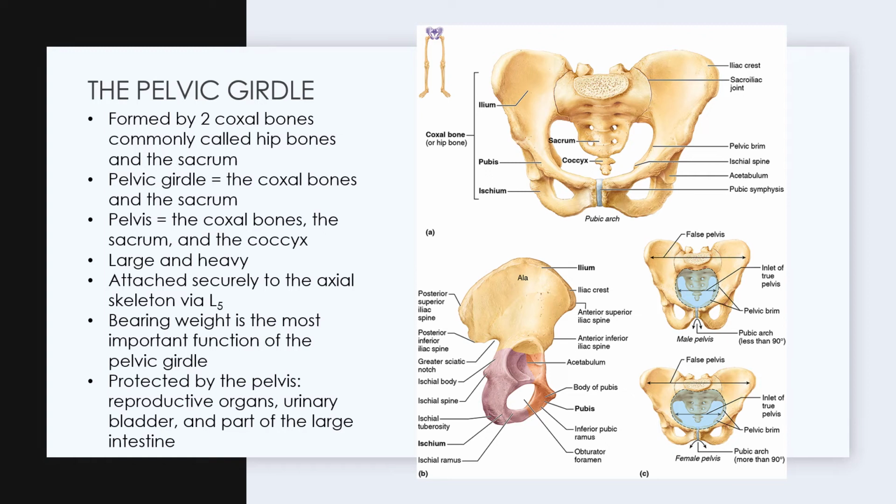The true pelvis is surrounded by bone and lies inferior to the flaring parts of the ilia and the pelvic brim. The dimensions of a true pelvis for a woman who wants to bear children are very important because it has to be large enough to allow a baby to come out, so the baby's head, which is the largest part, can pass during childbirth. The dimensions of the cavity, particularly the outlet and the inlet, are critical, and they're measured by your obstetrician.